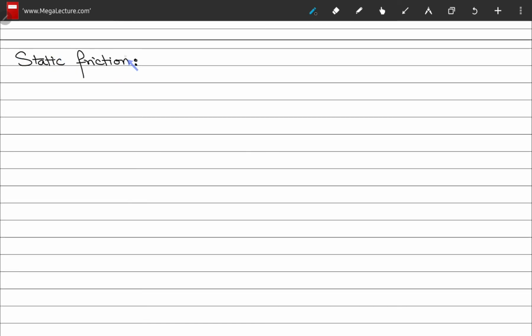We also have two types of friction, and the first one, let's discuss, is static friction. Static friction is going to play a role when there is a contact between two surfaces before the motion even begins to happen, right? So you can write down the static friction as the coefficient of static friction times the normal force or the reaction force R.